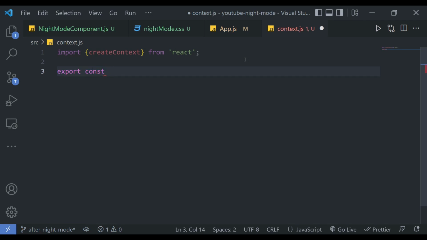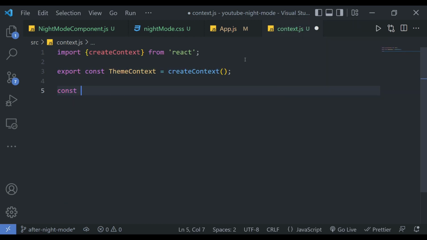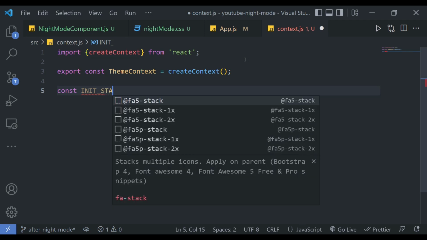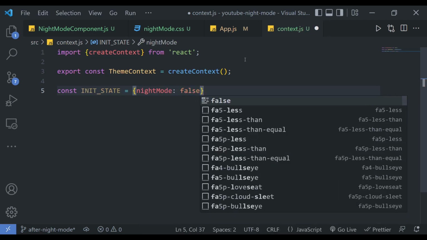So export the context, and we're just going to call it ThemeContext. You can give it any name you want, it doesn't matter. And we're going to say createContext. Then we also have to initialize our initial state for the entire application. This initial state is an object, and I'm just going to call it nightMode, and it's going to be false initially.